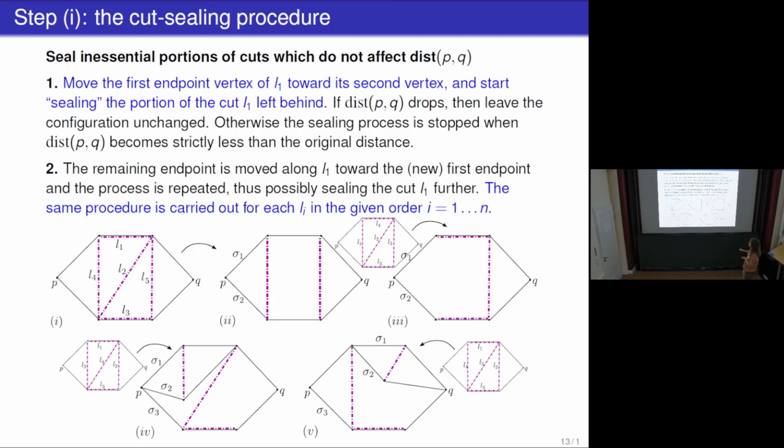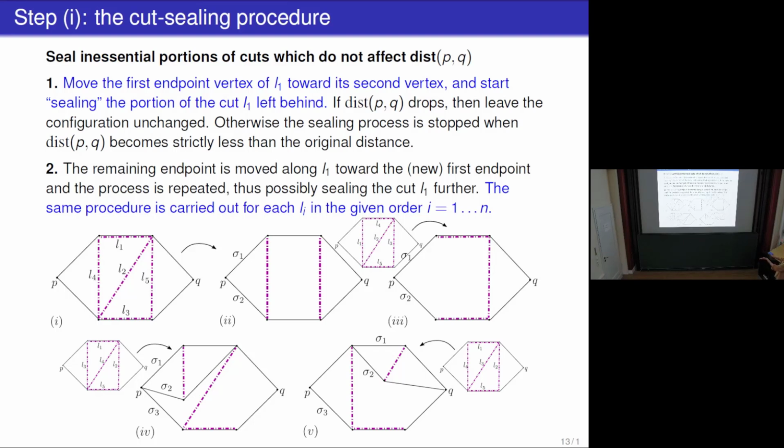So I'm sealing L3: from the top, I cannot. From the bottom, I can, up to this point. Then it turns out L4 now you cannot touch at all, and L5 you cannot touch at all. Okay? So that is the procedure. Of course, if you start with a different numbering, a different order of cuts, you obtain a different final configuration. And in fact, here I started only with 2 geodesics. Observe that this is a certain order of cuts, and I end up just with those 2 cuts for that particular ordering.